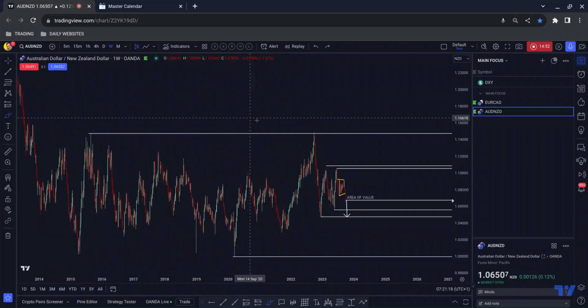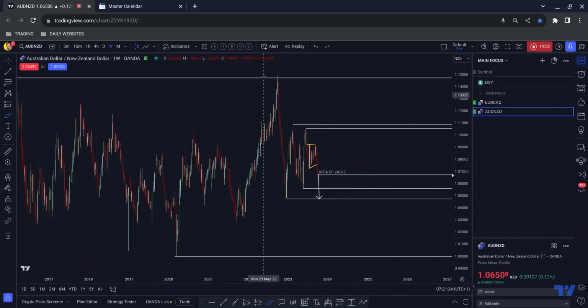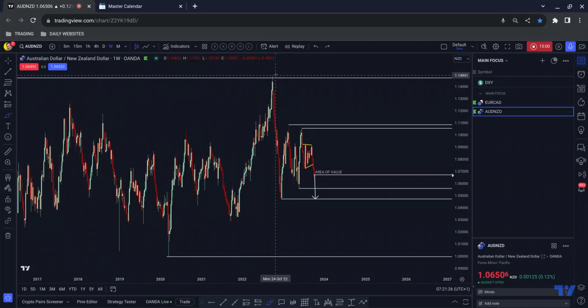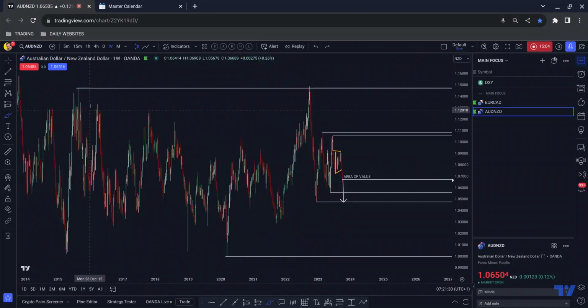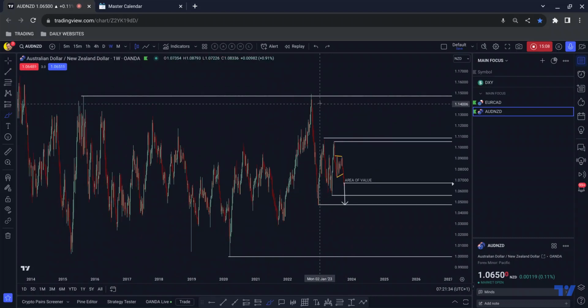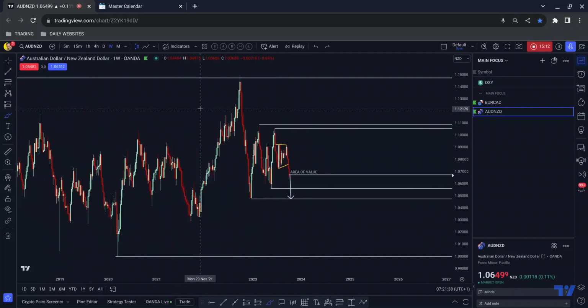So we don't always break the highs, but the majority of the time we will break these higher time frame liquidity points before pushing to the downside. In this instance, we literally just tagged it and then pushed down aggressively. So there was obviously enough liquidity at this liquidity point to send price to the downside, and we didn't actually need to break above to tap out all those orders.